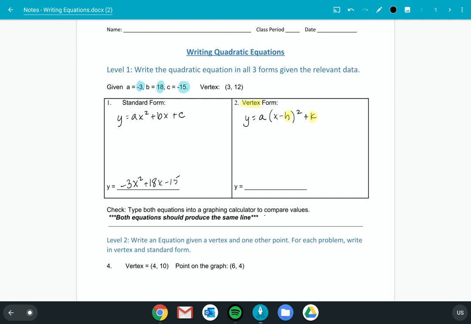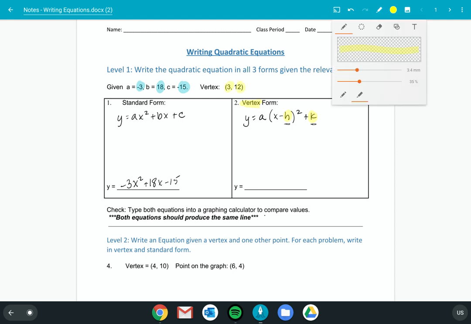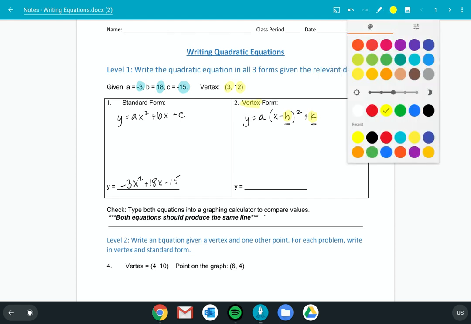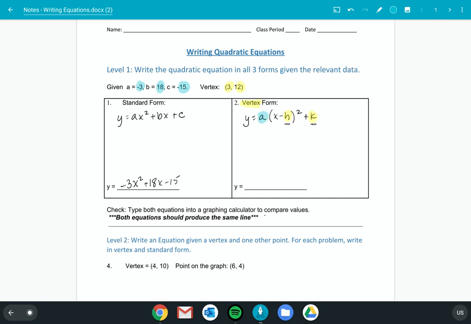Okay, so if I just gave you a function and said, what's the vertex? You could find it by these two values. So in this case, if I give you the vertex, which is h and k, if I say the vertex is (3, 12), we also have to write our a value, because if you notice, a is still in this formula. The a value in vertex form is the exact same a value as standard form, which is pretty convenient. So that a value here is going to be negative 3, because I got that from over here.